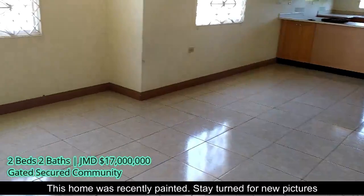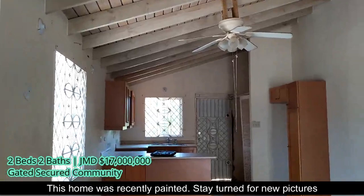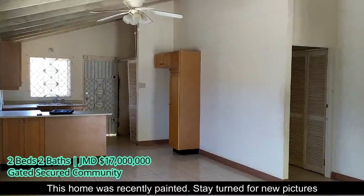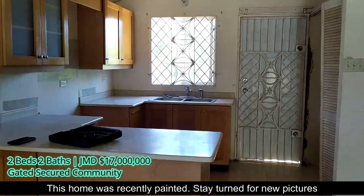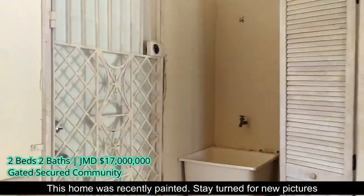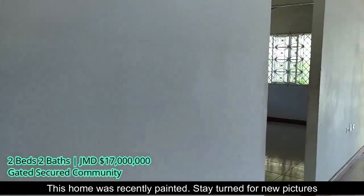You don't have to work too hard, all the hard work is done already. Here's your living room — same pickled ceiling. This is your living-dining combo. Your stove goes right there, your washing machine will go in that space where you see the closet door, and the refrigerator will go there. As you can see, the house is fully grilled.